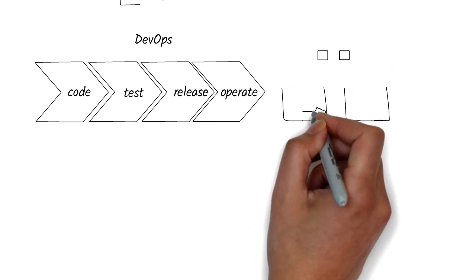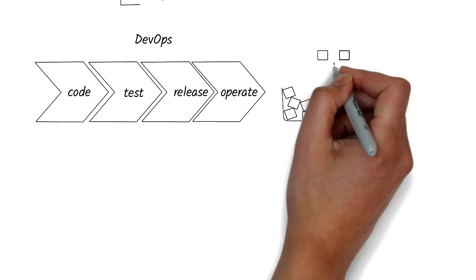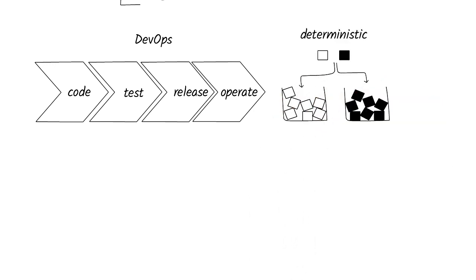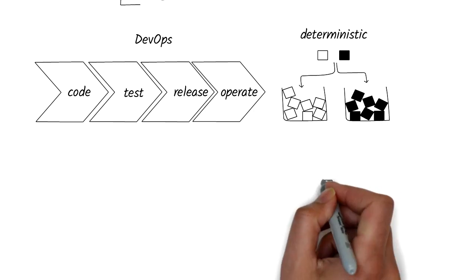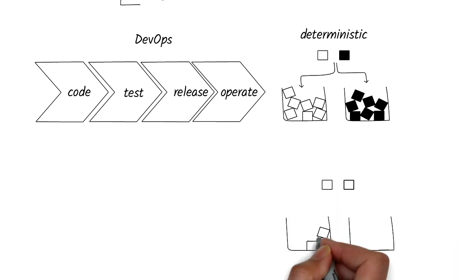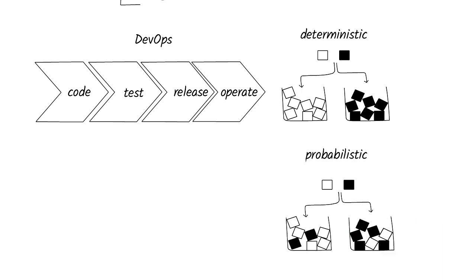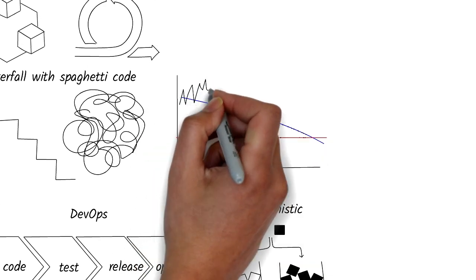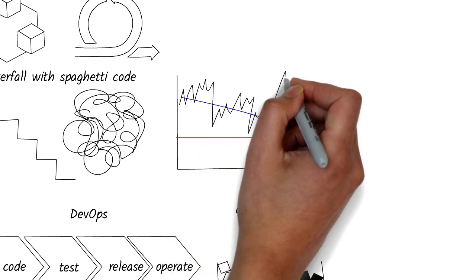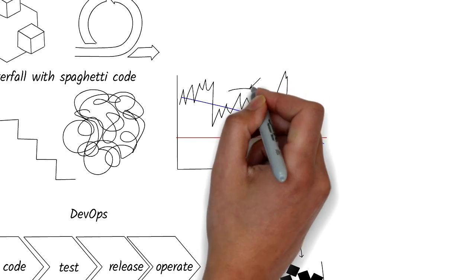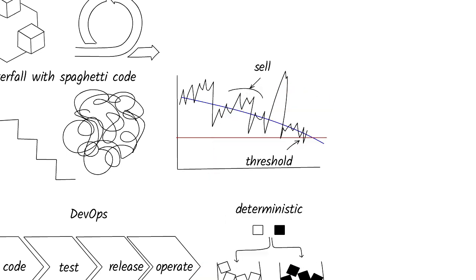We can apply these same DevOps lessons to MLOps. There are some significant differences, of course. Software modules are deterministic — we know the logic behind how they work, which makes it easy to understand system behavior. On the other hand, ML models are probabilistic since they are based on modeling data and there is no clear logic. It's often difficult to understand the system behavior even though the answer is generally right. As an analogy, a system that sends an alert when a stock price reaches below a threshold is deterministic, but a system that identifies when to sell the stock is probabilistic.